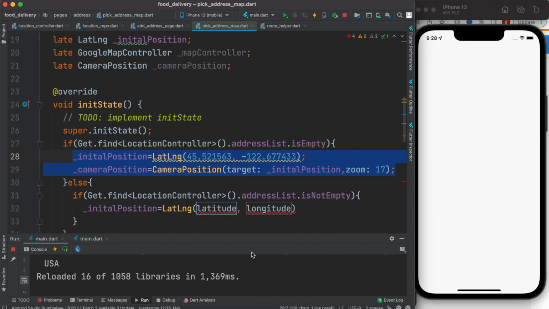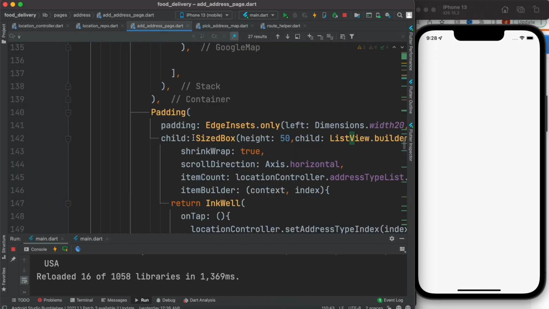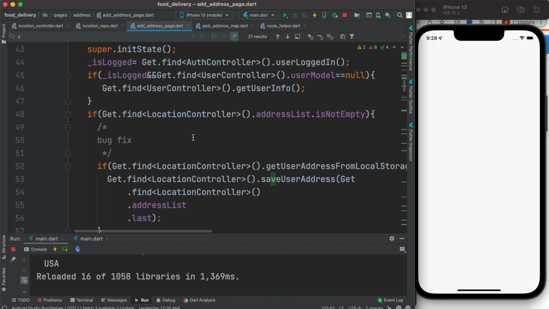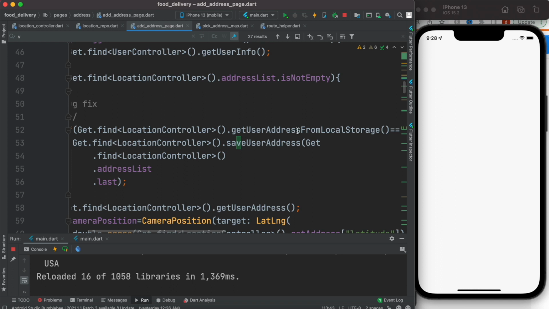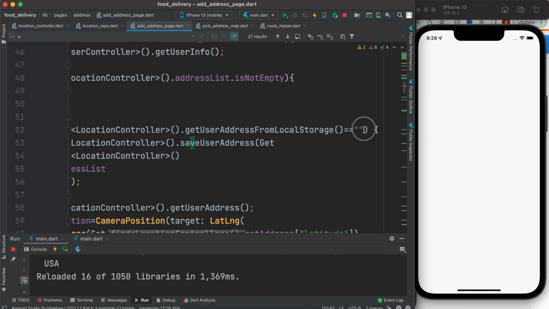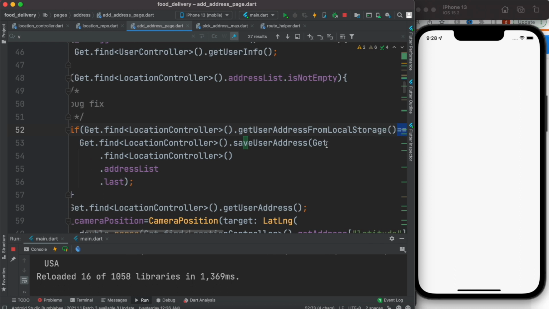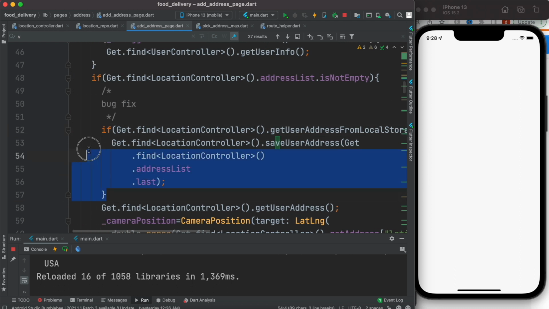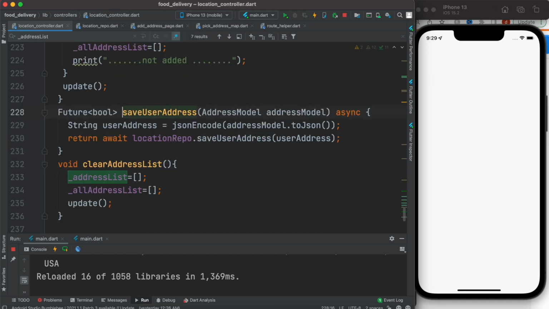Okay, if the user saved in the database, that also means that you can get it. How do you get it? You see over here, just now we created a method, get user address. So what it did, it checked if the address is null or not, but the user already has it in the database. In that case, we take it, save it, and put it in this local storage.